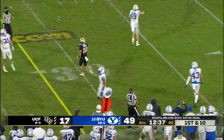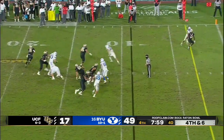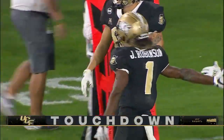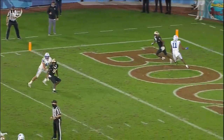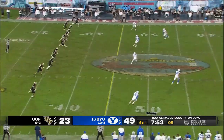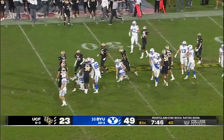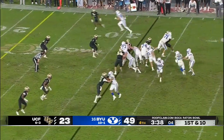He'll go empty here on fourth and six. Gabriel throws to the end zone — pass is caught, touchdown UCF, Jalen Robinson. Watch Jalen Robinson continue to fight, come back and fight for his quarterback — the concentration is remarkable. Caleb Christensen back to return this kick — nice return out over the 30-yard line to the 31. The things happening the right way in 2020 — it's been a struggle, but we've had football.